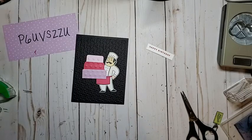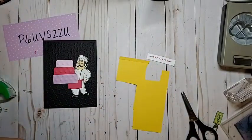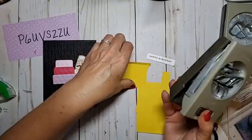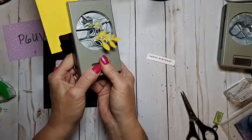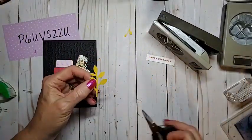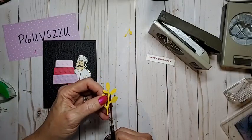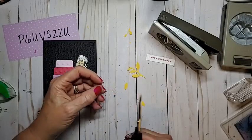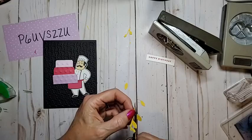I am going to pull in my daffodil. And then I'm going to pull in my lovely leaves punch. I'm going to slide this in right here. And I'm going to punch my leaves. Okay. Then I'm just going to snip off a couple leaves here. I'm going to snip off some of the smaller ones here. And those are going to be the flames of my candle. You can put one. You can put three. You can put as many as you want.